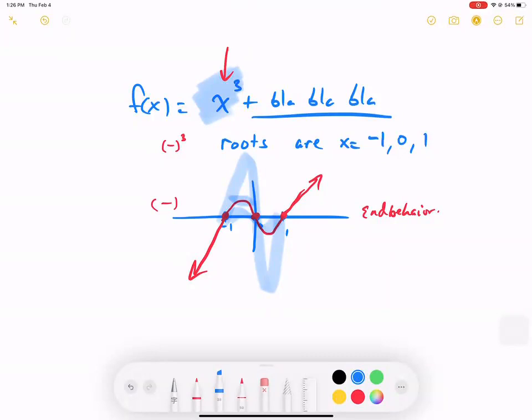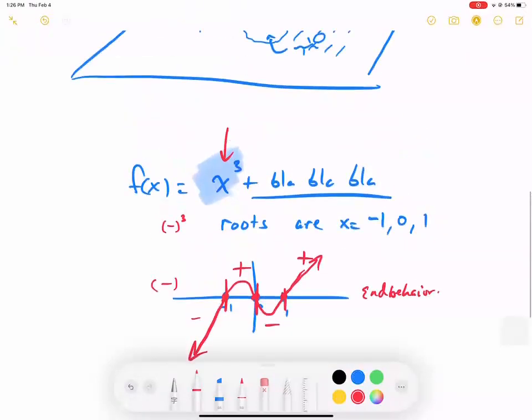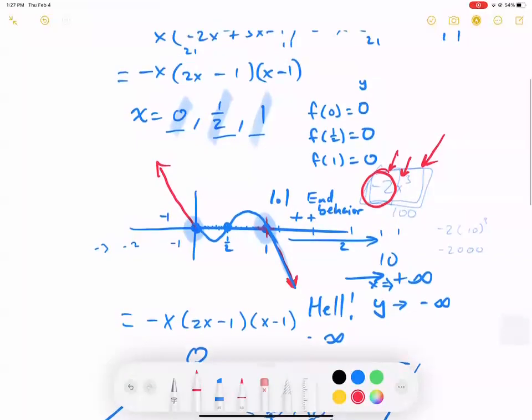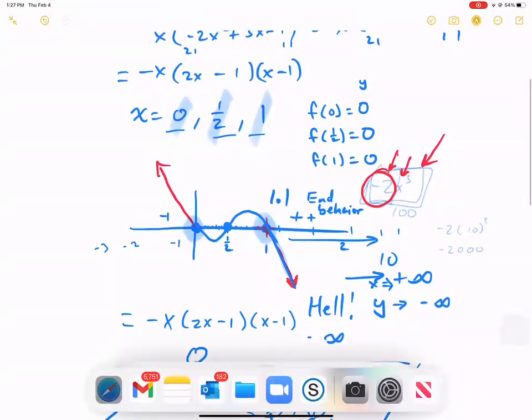Okay, so let me predict this. If I was trying to make a prediction between -1 and 0, you're going to be positive for sure. Between 0 and 1, for sure you're going to be negative. After 1, I can guarantee you'll be positive forever. Before -1, I can guarantee you'll be negative. Okay, so let's go back and look at my first example to see, does my graph really look like this? Does it look like what I guessed it was going to look like here? Okay, so let's go ahead and just pull up Desmos.